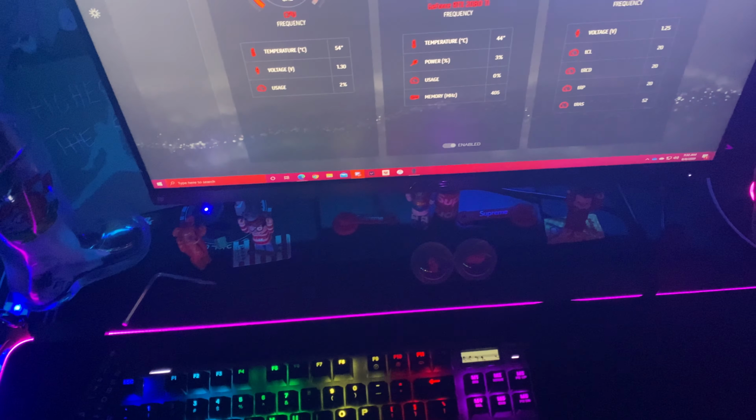But yeah, guys, I wanted to show you once again, I want to give you guys an update on the computer itself, show you guys how to edit the lighting effects on the Aurora R11, and also just wanted to show you my new addition to the whole desk setup.